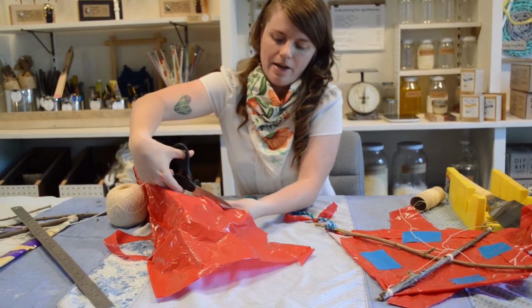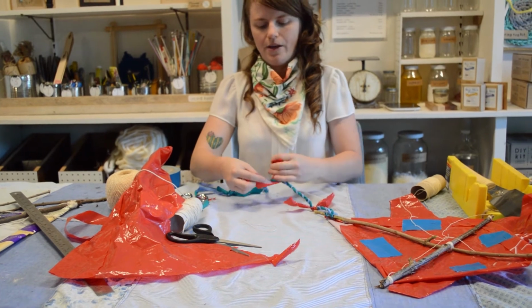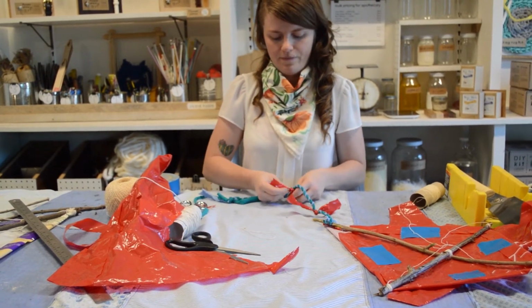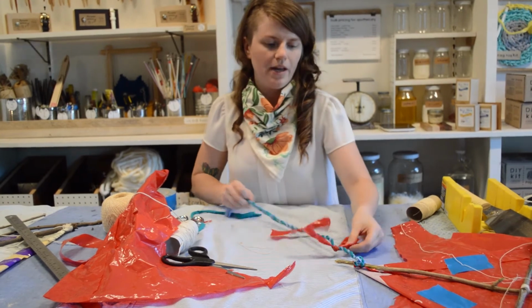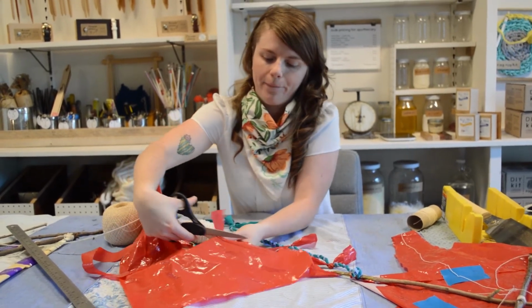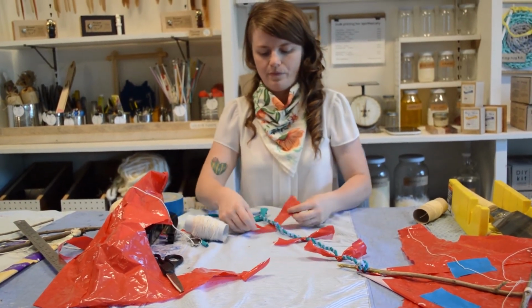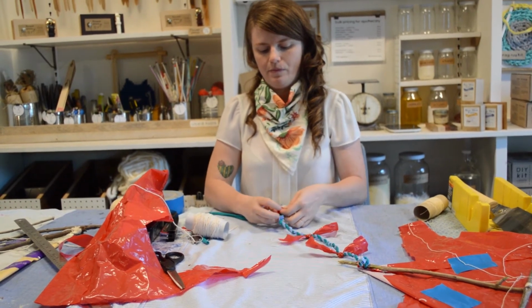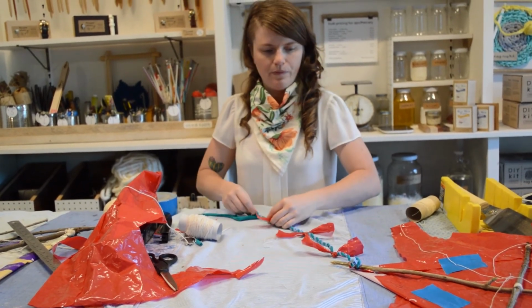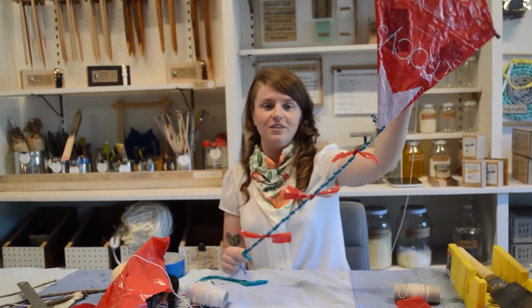Taking some more of my plastic bag, just cutting it into a rectangular shape, and then tying a really simple little knot here. I'm going to add one more bow. And now we've got a little tail for our kite as well. So you're ready to take this out and give it a try out in the air.